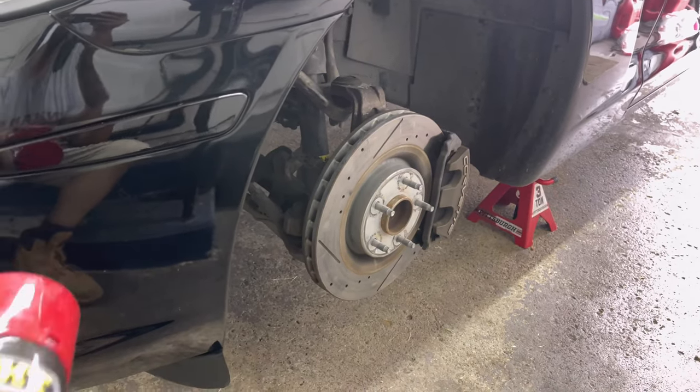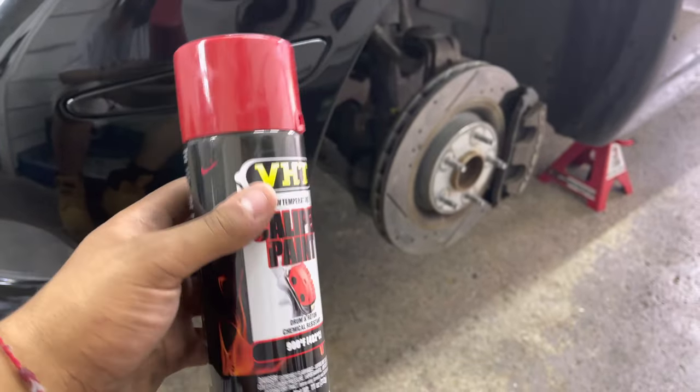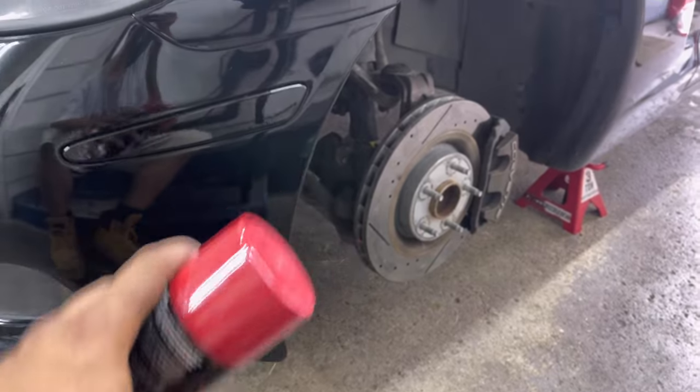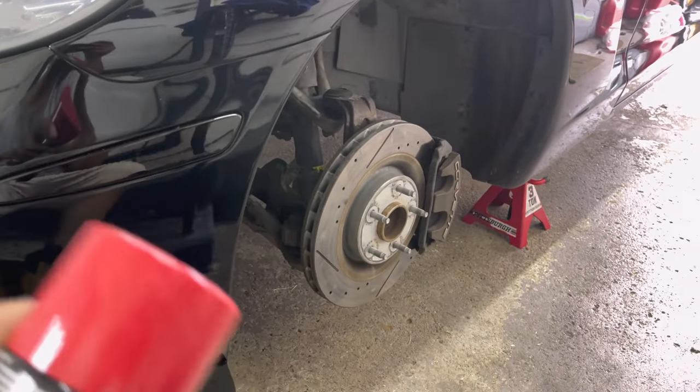So I went to AutoZone and picked up two cans of some high temperature caliper paint. Yeah, I'm going with the traditional red. Normally I'm a blue guy, but red because the accents on the Vette are gonna be red. So I'm gonna go ahead and do red.